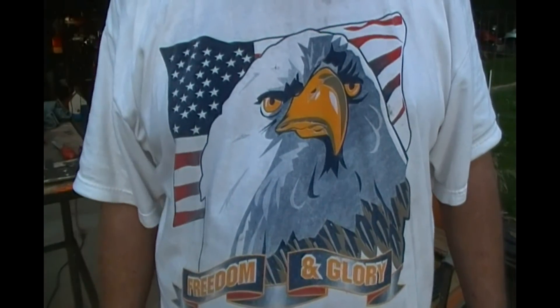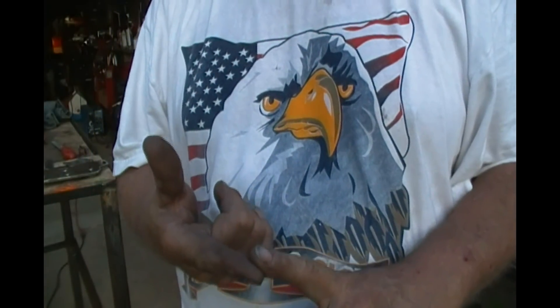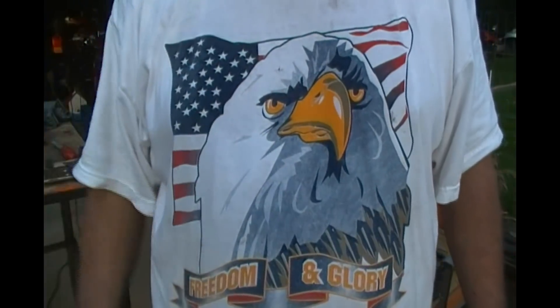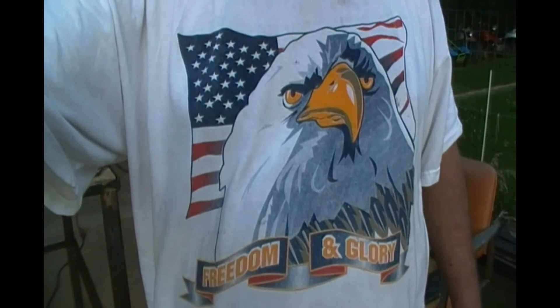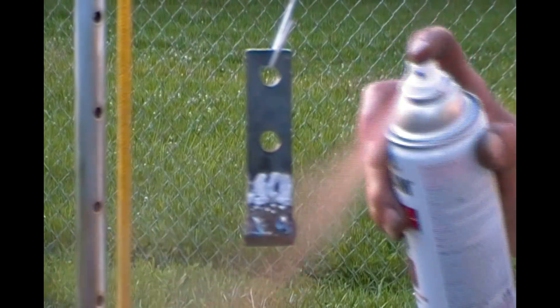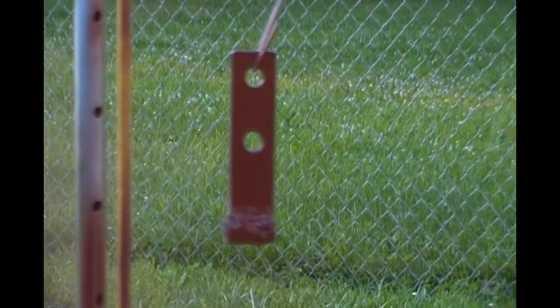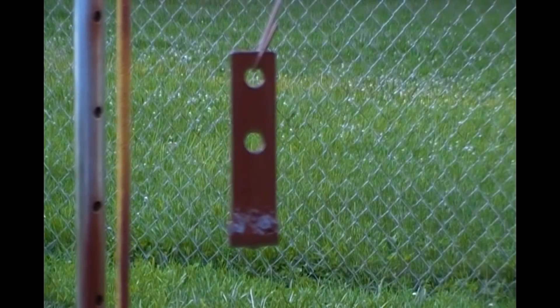I'm going to try an experiment in aerosols. We're going to take some Rust-Oleum products — primer, gloss black, and silver metallic — and put them to a test to see what the final result looks like. We're going to layer them on there a little bit at a time. The test piece is going to be a little headlight bracket. There's just one coat, quick and easy — I'll let that dry.